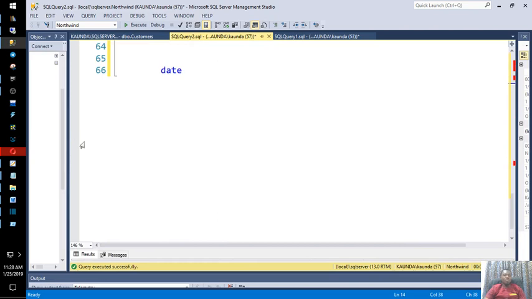I made mention of hierarchical, the geography data type, the geometric data type. Now, the hierarchical, for example, let's take a typical scenario of where to use that type of data.